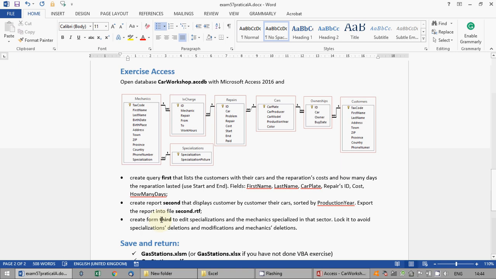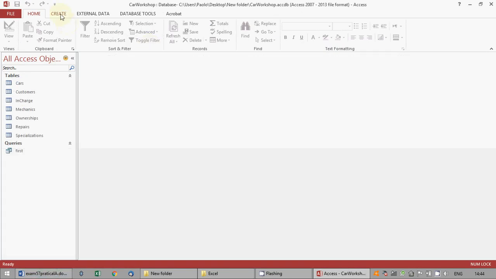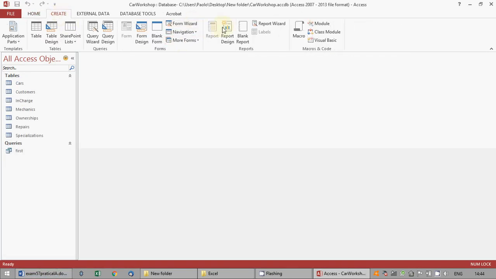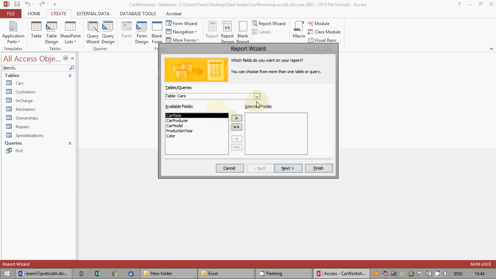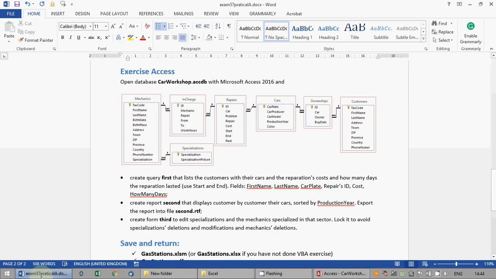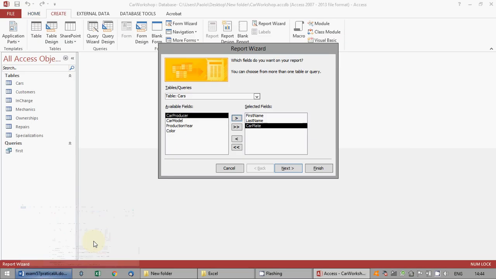Create report second that displays customer by customer their cars sorted by production year. So create report wizard, customer, first name and last name. The cars, the plate is necessary, nothing else, I think. Ah no, sorted by production year, so also the production year is necessary.